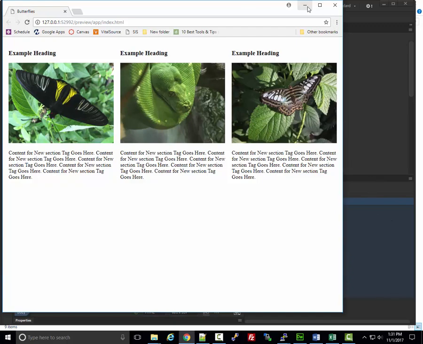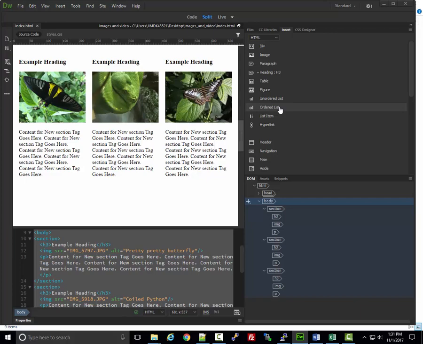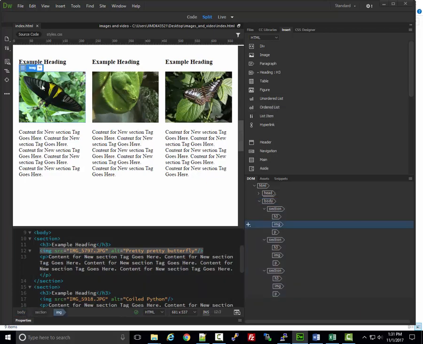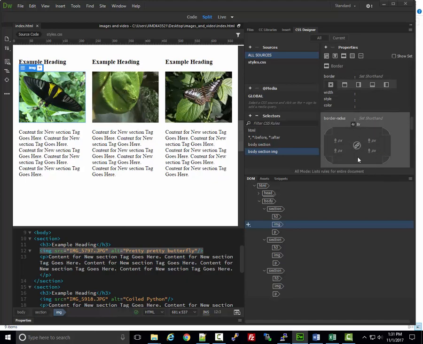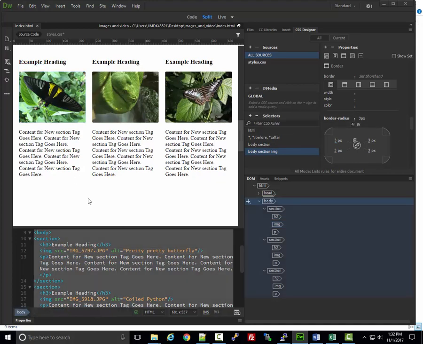All right, just to copycat the Linda video, let's also just do a little bit more formatting with those images. So if I click on one of these images and go to CSS Designer, we can do a couple of fun things. I think it is under the box. Yeah, under the box we can do border radius. So if we lock all of our four corners together and then give it a border radius of, I don't know, maybe 3 pixels. Okay. Oh, that's really hardly noticeable.